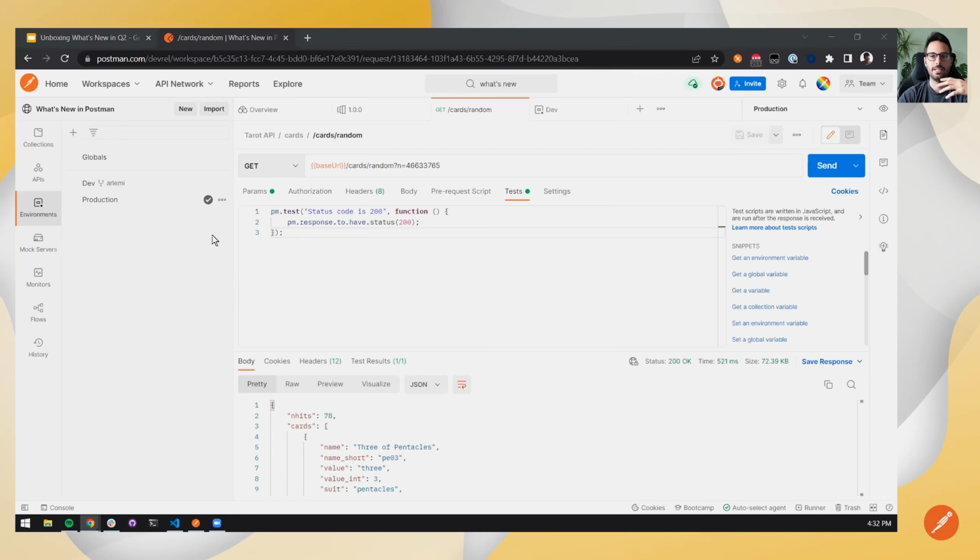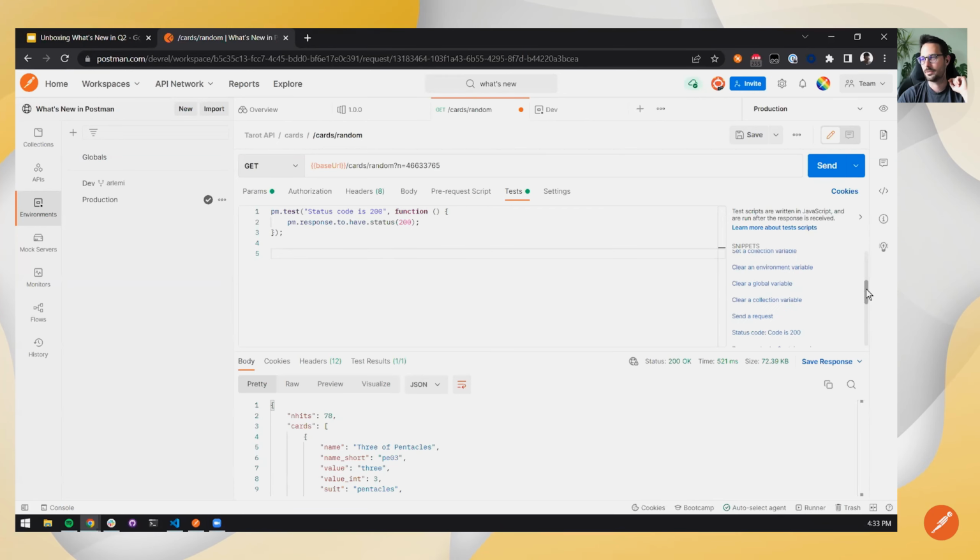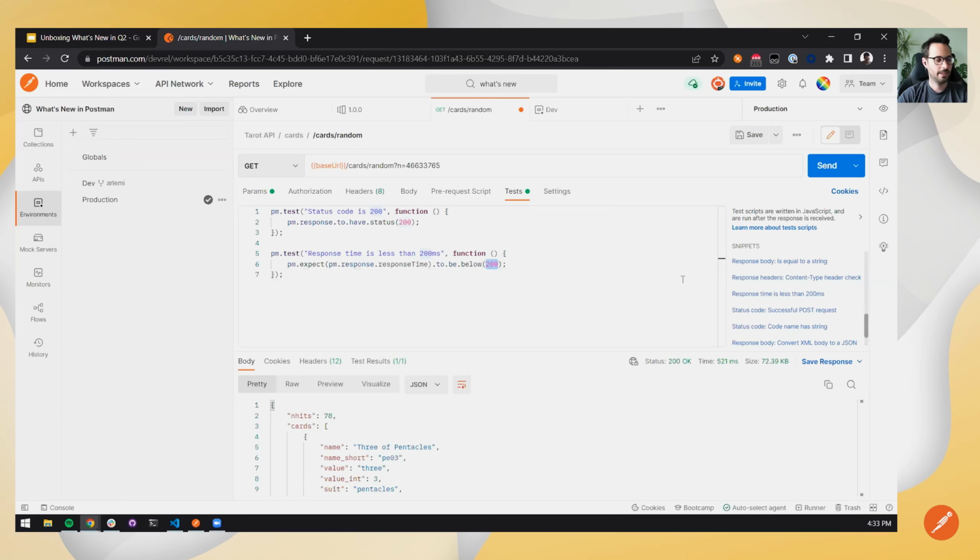If you want to do any kind of customization, here I could add a test so that instead of responses less than 200, I make it responses less than 700, and then when this monitor fails, it's going to send a notification to Slack. And if you want to conditionally send the Slack message, then you would just do an if-else statement. The way you conditionally send the Slack message is using Postman set next request to control the workflow. So you would or wouldn't call that last Slack notification webhook.